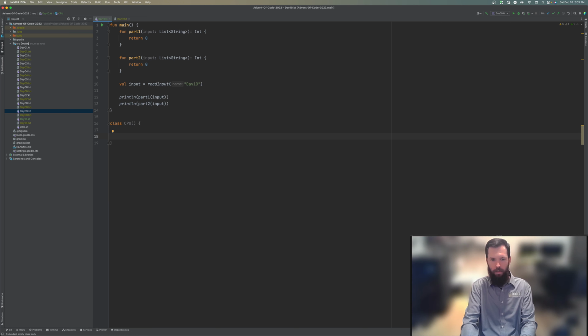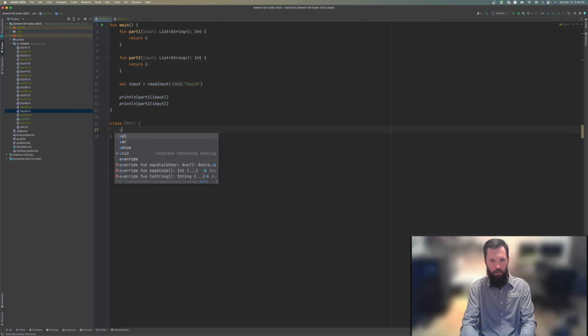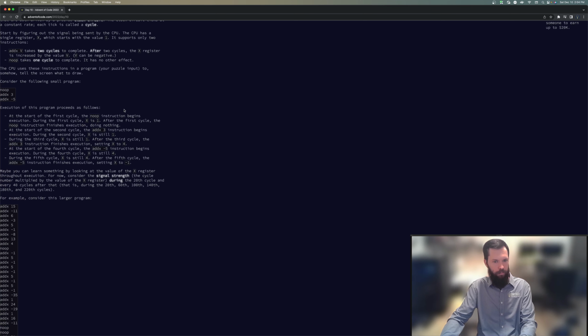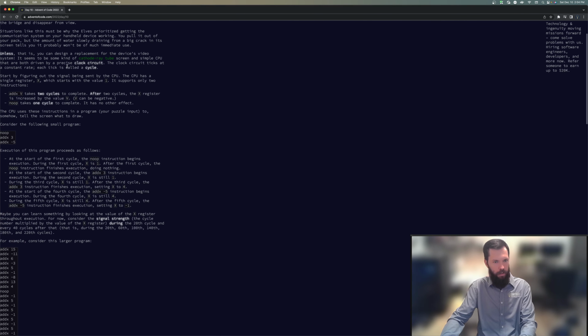The CPU is going to have the current clock cycle, and it starts at 0, I believe. I don't know if it said anything about that.